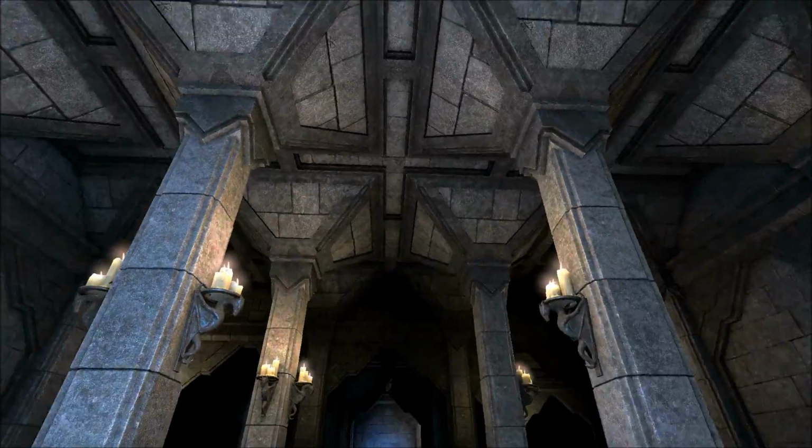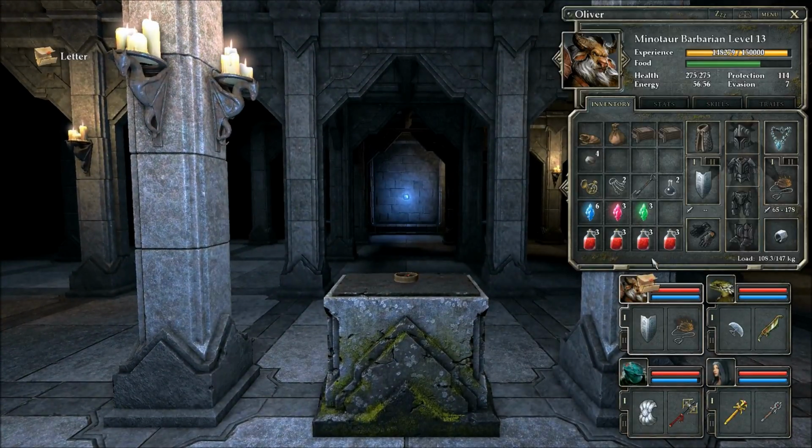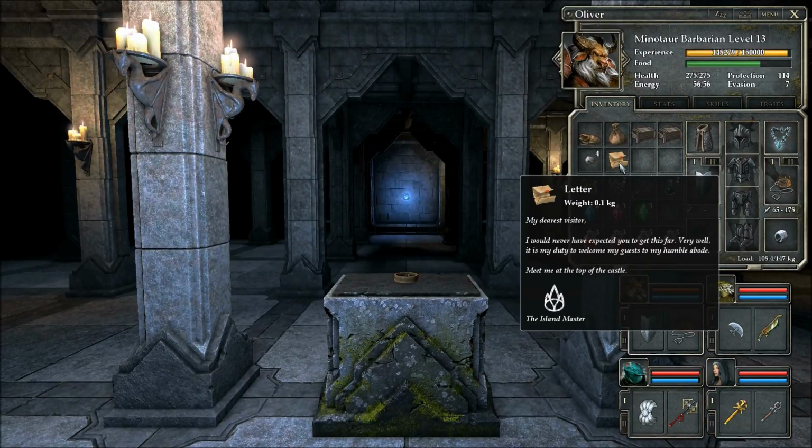So we start off in the Nex hallway with a little pedestal in front of us with a note from the Island Master telling us, "I would never have expected you to get this far. Very well. It is my duty to welcome my guests to my humble abode. Meet me at the top of the castle."